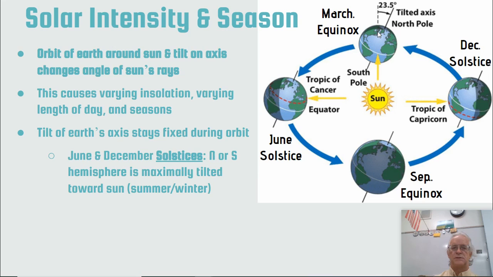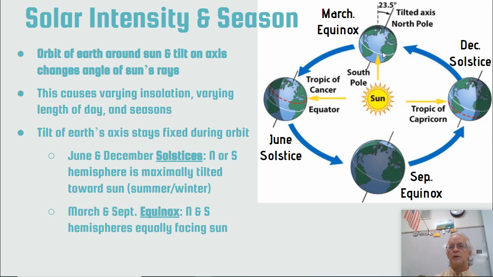During the solstices, June and December, you will notice here in December, the northern hemisphere is pointed away, and therefore it's dark, oftentimes 24/7. Here, it's going to be dark 24/7 in the south. Up here, during their summer, they will have a lot of times where it's going to be light 24/7 in the northern hemisphere. Over here, it's going to be 24/7 light in the southern hemisphere.